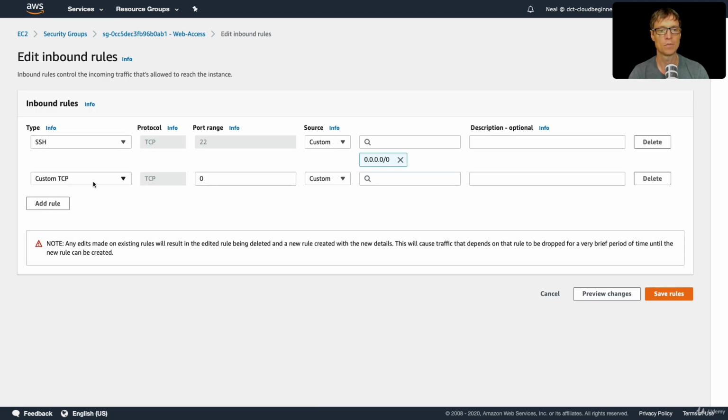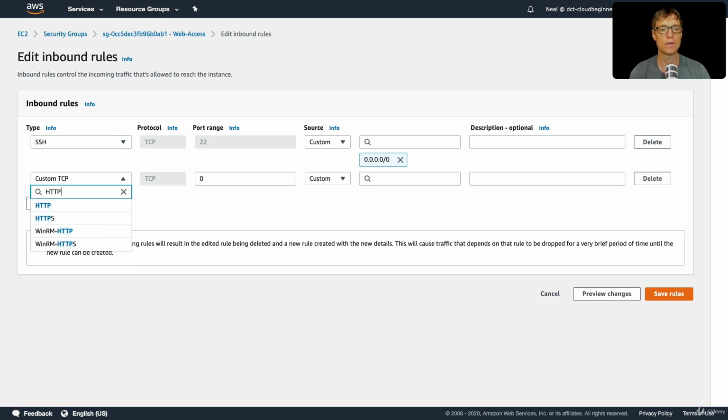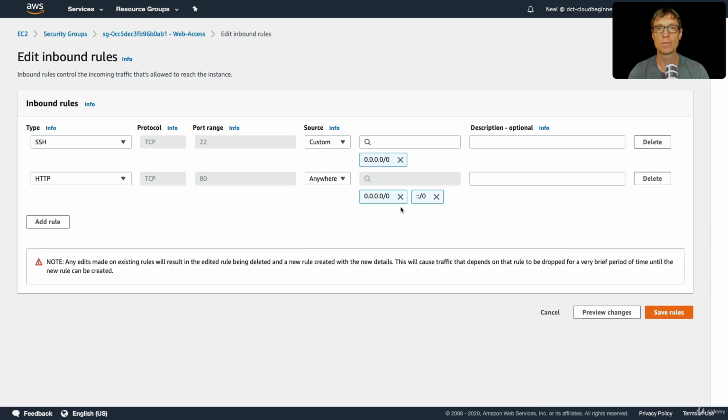We click add, and then for some protocols, you can just type in or select from the list, and you can find HTTP is a well-known protocol. So it's already there, and it knows that port 80 is the default port for HTTP. So now you can choose to use this little box here. You can configure anywhere, and what it will do is it will add a rule for IP version 4, so that's the source address for anywhere, and then it will add one for IPv6 as well.